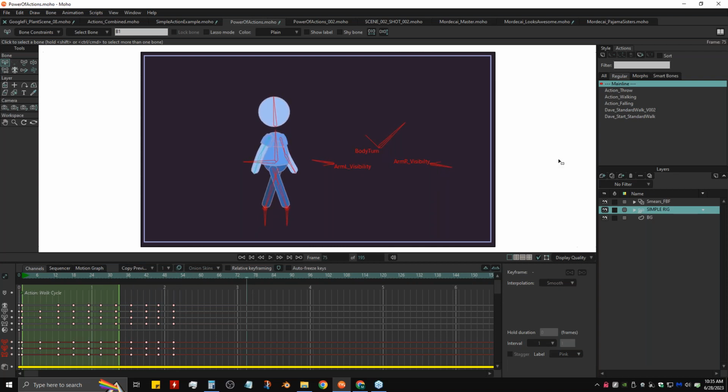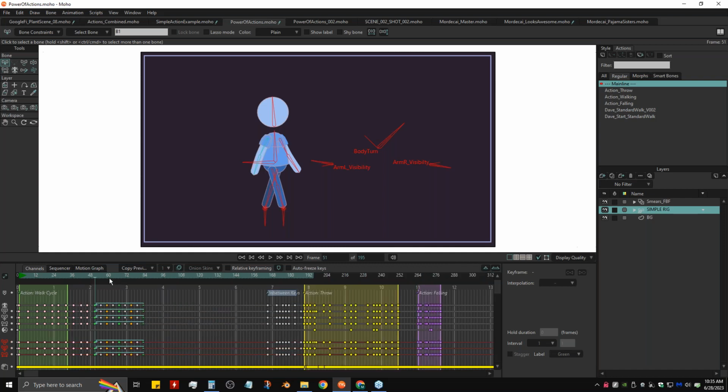And now I want to also bring in my standard walk. So I'm going to bring that in to my animation now. Just going to do insert copy, same thing. Okay, and so I know, because we just did it with this example here, that these two actions blend together. But depending on however you have these set up, like I said, you might have to fix it with your in-betweens. But for me, this works perfectly. So now we're right on track as far as doing what our animation supervisor is requesting, which is to create this start walk cycle. And we're actually saving a lot of time right now doing this.